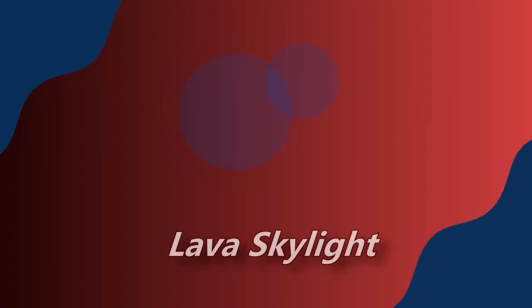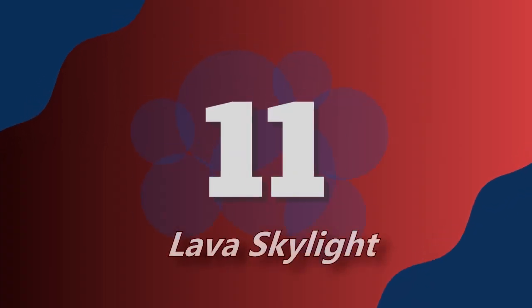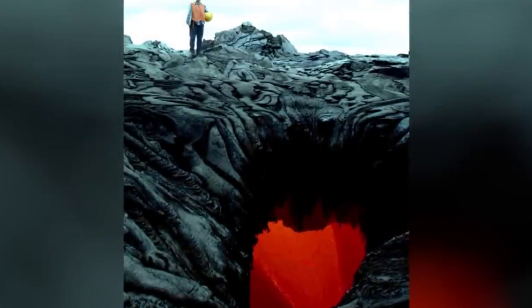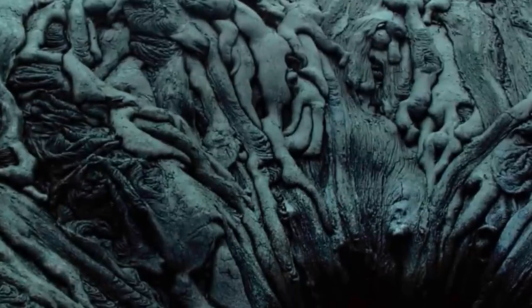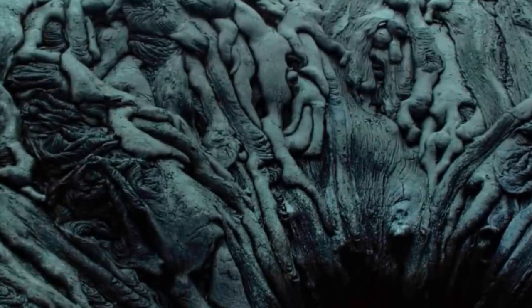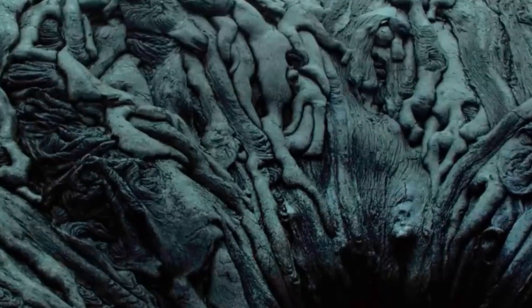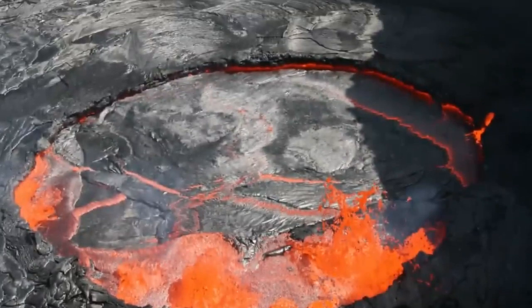the winter. Lava skylight. Just as in life, fire and smoke go hand in hand in nature. It's also safe to say, though, that once the smoke clears, things are not always as they seem. Even while it appears that demons are being sent into this nightmare emptiness, things aren't nearly as dire as you might think. Even yet, I wouldn't precisely describe them as comforting.